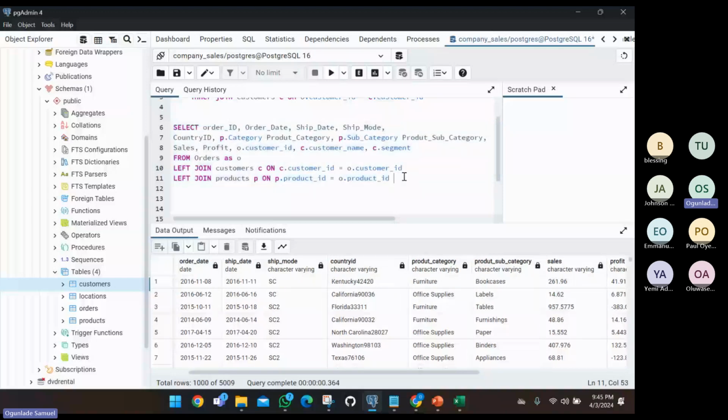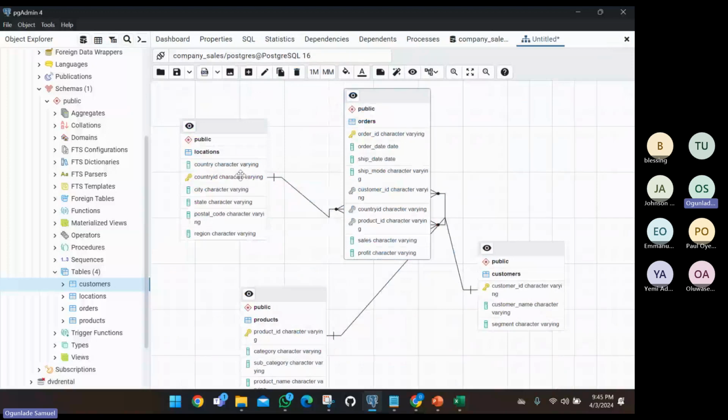And the next thing we would also be looking into is we can also bring out our country in here. And don't forget the table that contains our country is locations. So we can alias it as L dot. So again, we need to look at what is the relationship between them. This is our location and what links both of them together. So it's country ID. Country ID links both of them together.